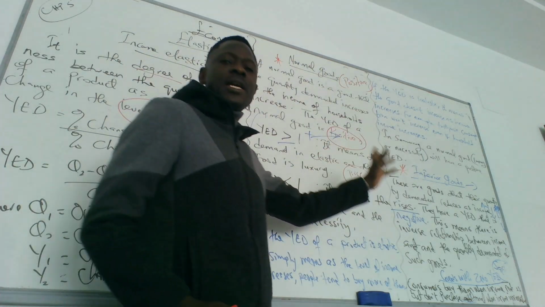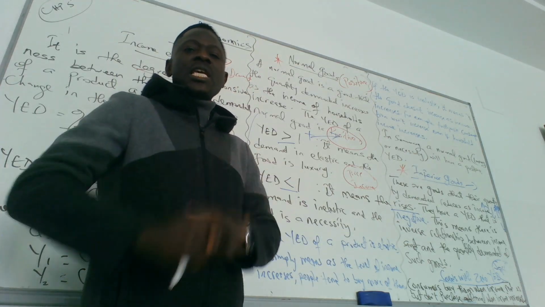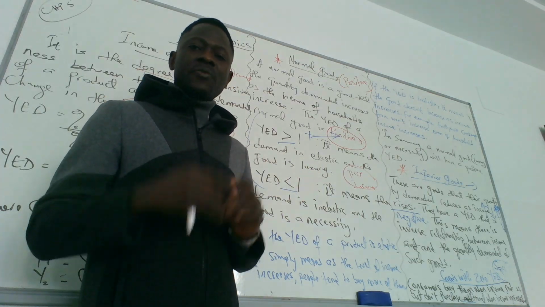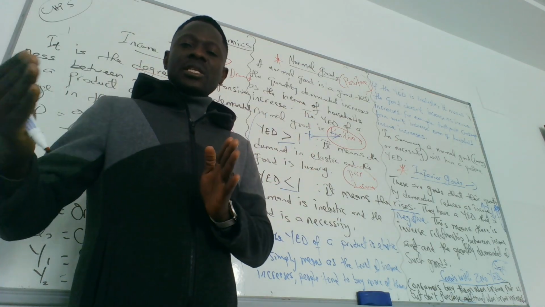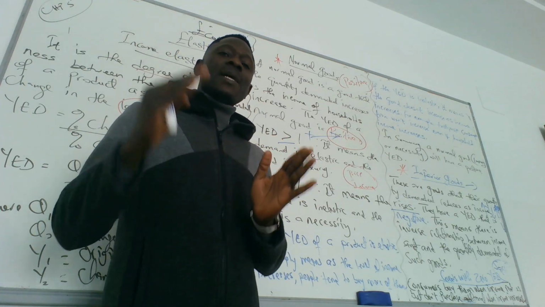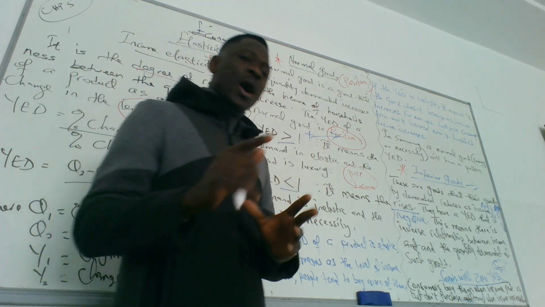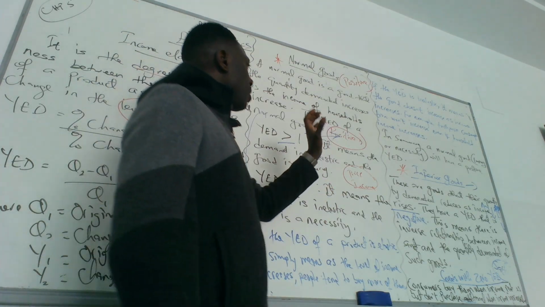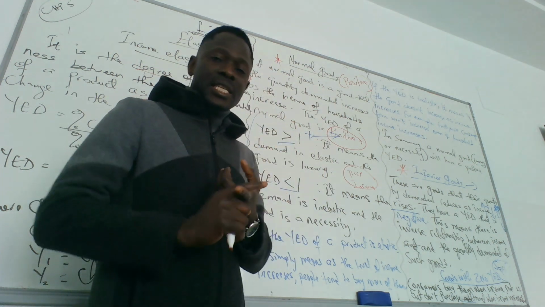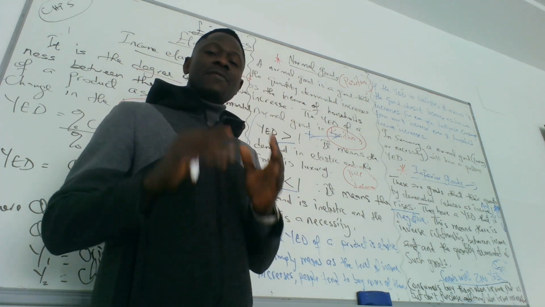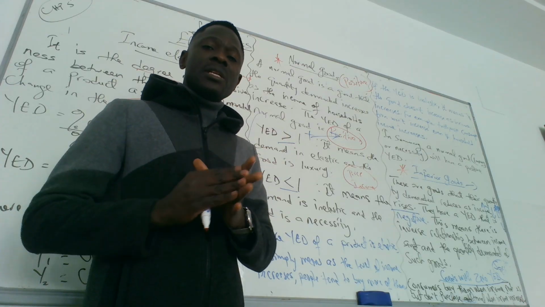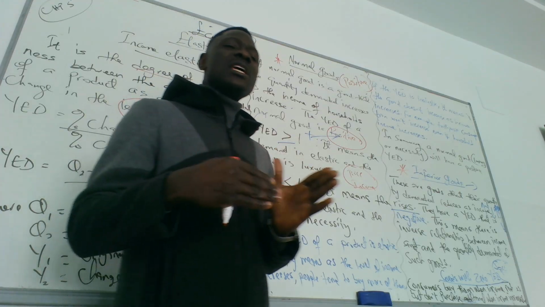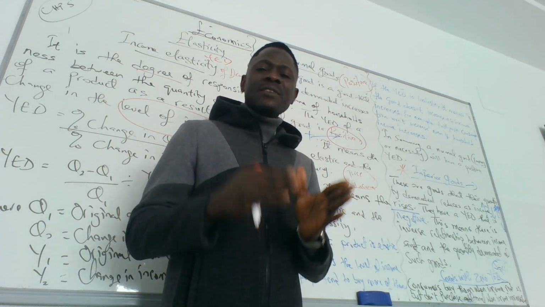Why do they have a positive YED? They have a direct relationship with income. That means the quantity demanded is directly linked with the level of income. So if income is increasing, the quantity demanded would increase. If income is falling, the quantity demanded would fall. That makes it a positive YED. A positive YED can be elastic, greater than 1, or inelastic, less than 1. If the YED is elastic, the quantity demanded tends to increase as the level of income increases.